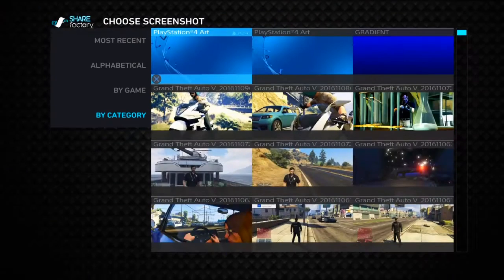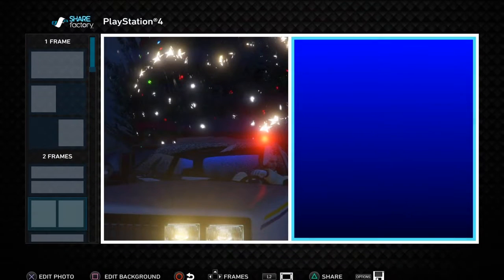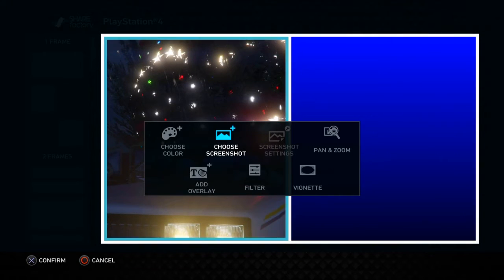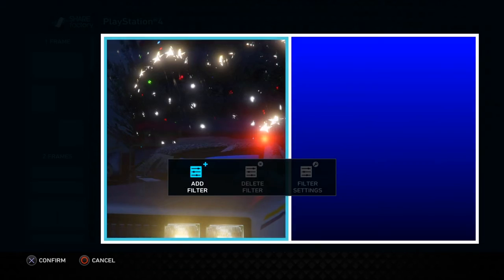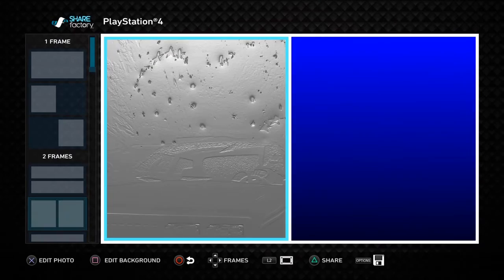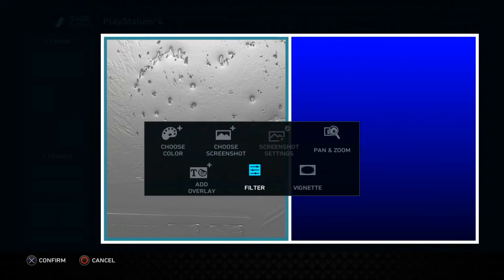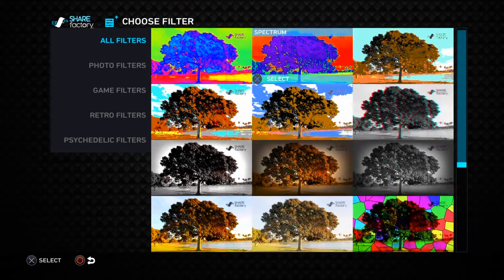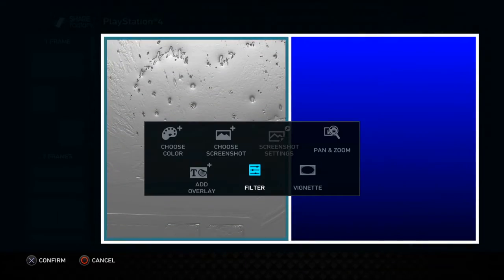Now we're also going to choose a gradient, wherever the gradient is. It comes with the base ShareFactory, I do believe. I don't know. I usually use my Elgato. I don't really use this besides to render things. So you can add filters onto these. Nothing's new. You do have one new filter, which will actually make everything look like it's made from concrete. Those are all the new filters so far. I'm just showing you guys that.